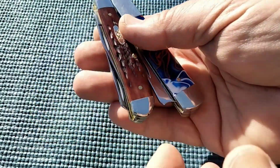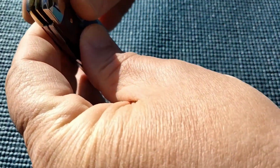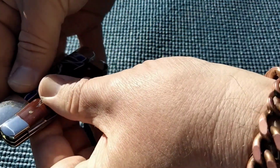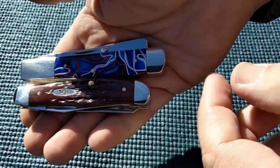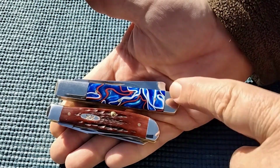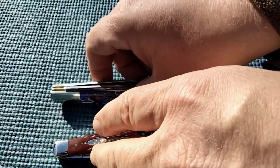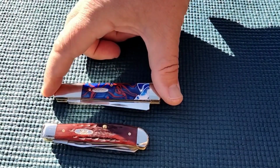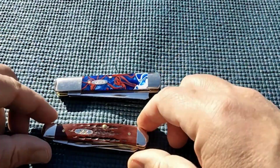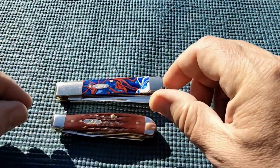I just had the mini trapper handy today, but they're going to be about the same thickness, and you can see. So this is, I think this is 3 and maybe 7/8, whereas a full-size trapper is 4 1/8. So it's not quite as big, as long as a trapper. It might be, you know, about the same size.